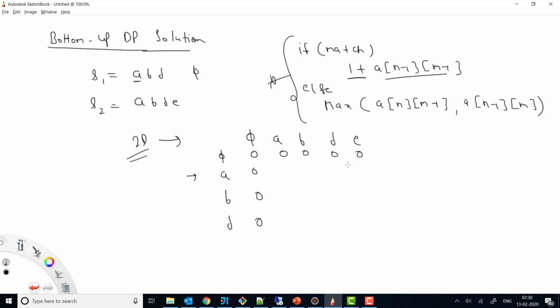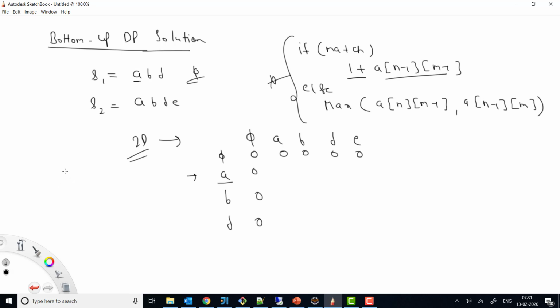So we always initialize a 2D array of size n plus 1 by m plus 1, right? Why is this phi? Because we want to check the base condition also, where your s1 is a blank string and your s2 has some elements. Now I want to check A with each of the matches.